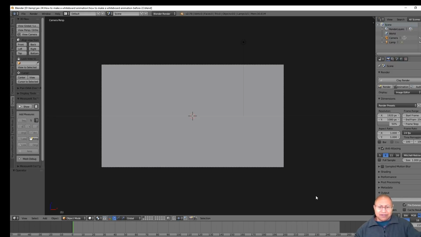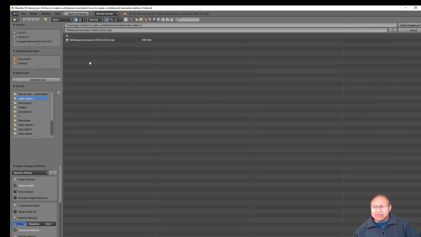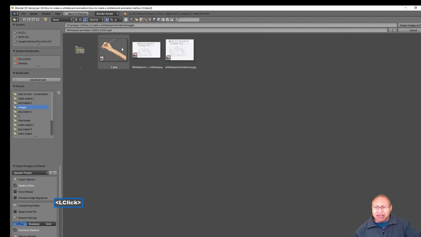So we have our 3D cursor here. In Blender, where the 3D cursor is at is where objects tend to come into Blender. So when we bring this image in, it should come right to around here. I'm going to hold Shift, press A. This brings up our Add menu. I'm going to go to Images as Planes and left click. And then I am going to go to these images here. When I click here, I can actually see my images. This is the image I want. I'm going to left click here.